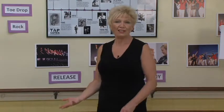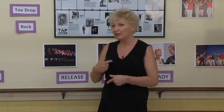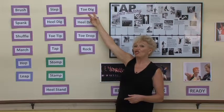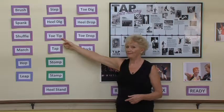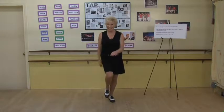We're going to go through the process of doing the heels with the ball changes, and then we're going to continue moving on, and we're going to substitute the heel dig with a toe, and then heel dig with a toe tip. All right. We're also going to notice that the ball change is going to travel from being behind you or next to you to being to the side.